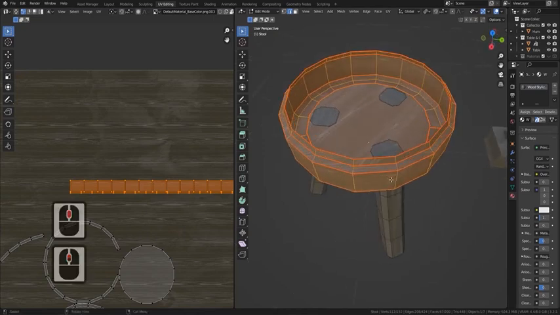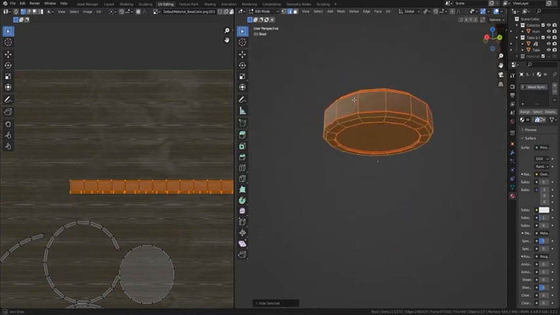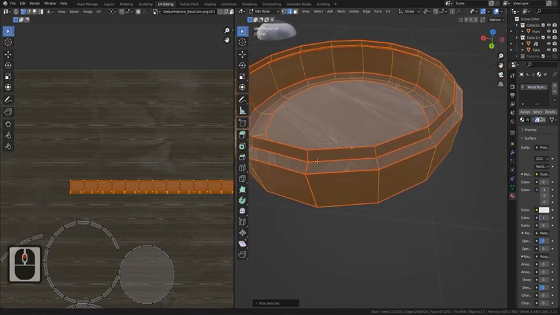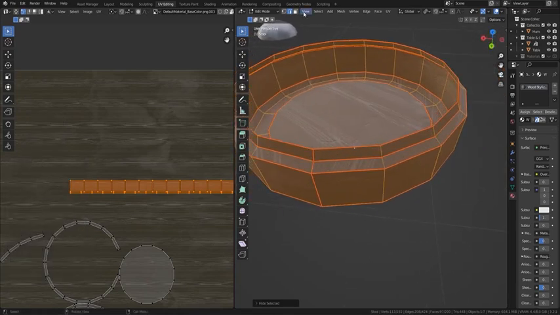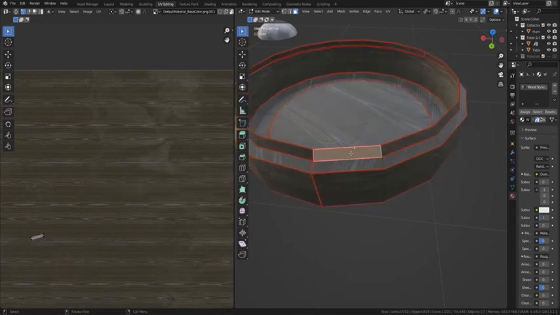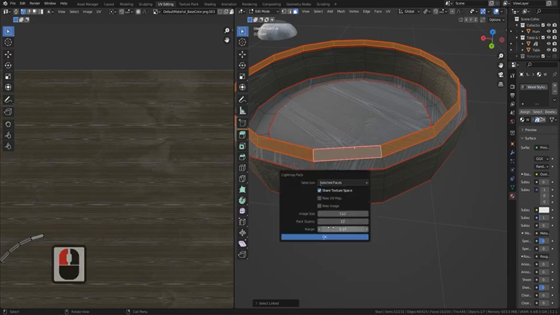Alright, so now let's press Shift H, and what that does is it hides everything out of the way except the part that we're working on, and you can see that at the moment we've got a seam over here. Now we're going to use this to unwrap this a little bit differently, so if I grab this part here, press L right next to the actual seam, so you have to click on the face next to the seam, click U, come down to Light Map Pack, click OK.